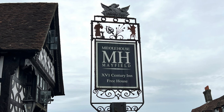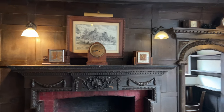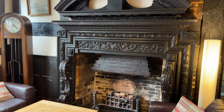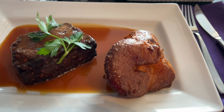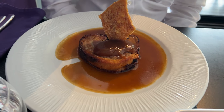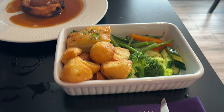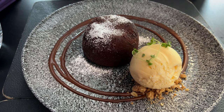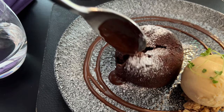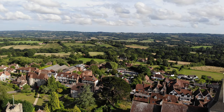We have come to Mayfield for a Sunday roast dinner, and here's where we're having it — Middle House Mayfield, a pub free house from 1575. Absolutely beautiful and delicious food. Gotta love a pub with a nice fireplace and comfy furniture. This is my very fancy nut roast with a Yorkshire pudding, and Ian's very fancy pork belly with a crackling shard in it, and all of our vegetables, and a chocolate lava cake for dessert. Ian, break into that thing — let's see the molten chocolate lava. Oh yeah, yep — that looks good, that's the business right there.